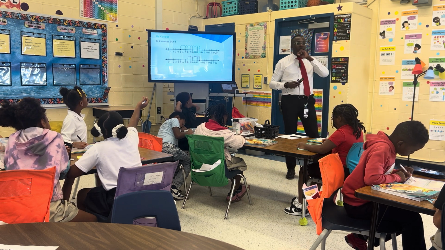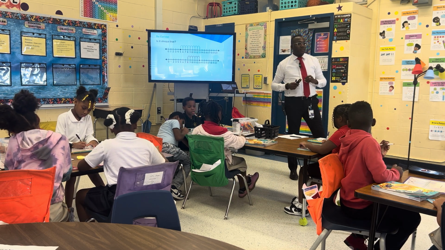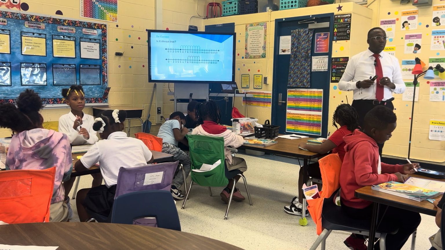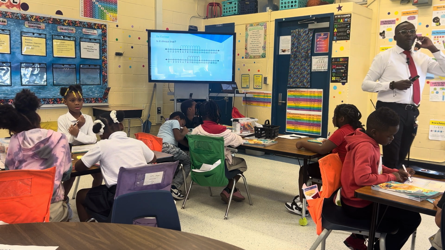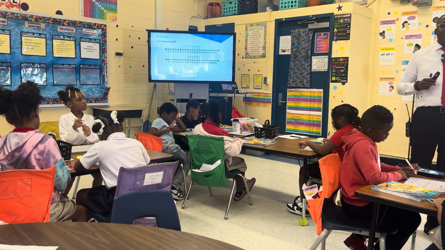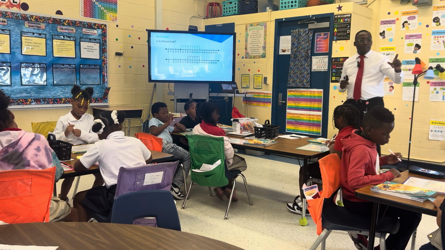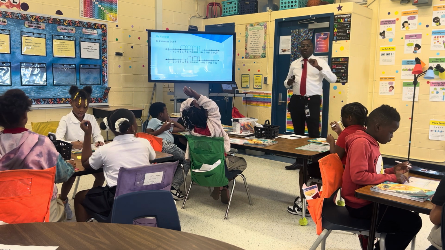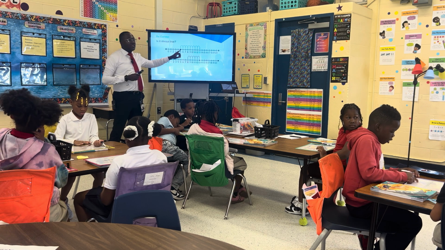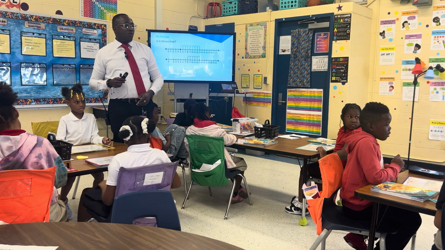All right, Ellie's group, can my two number lines be represented by the same equation? Repeat. So you're saying it cannot be represented by the same equation. That's what you're saying? All right. Railings group, can my two number lines be represented by the same equation? Why do you say it can be represented by the same equation?